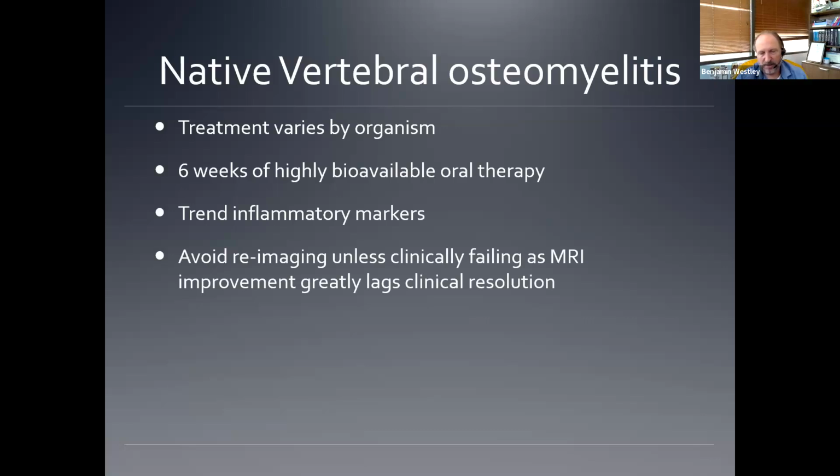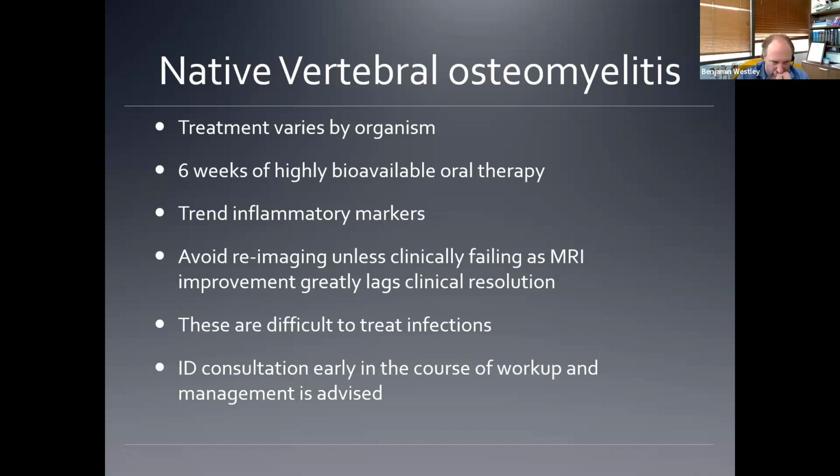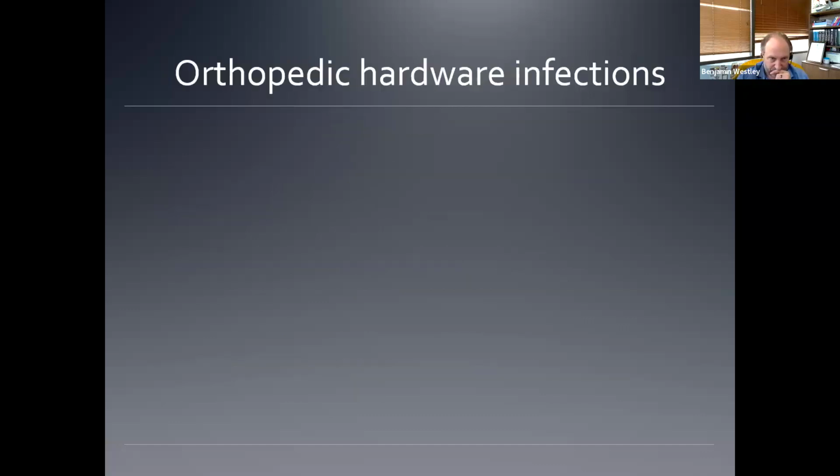And there is mention in the guidelines that repeat MRI imaging is not indicated for somebody improving, because those MRI scans will remain abnormal for many months, sometimes 6 to 12 months after successful treatment. And the MRI can mislead us into over-treating patients. And again, we want to be involved with these.